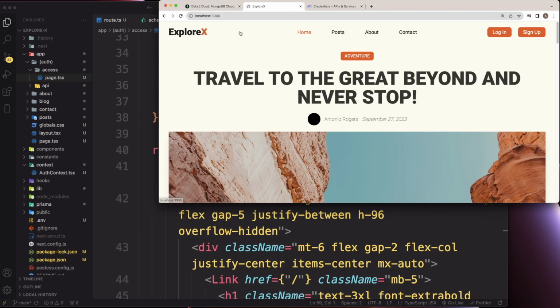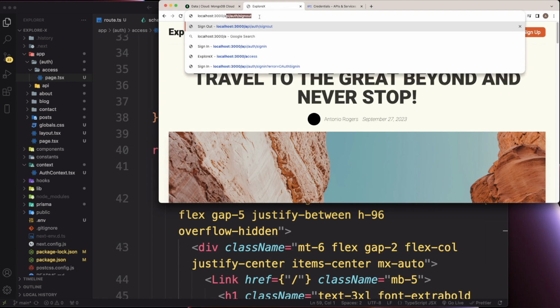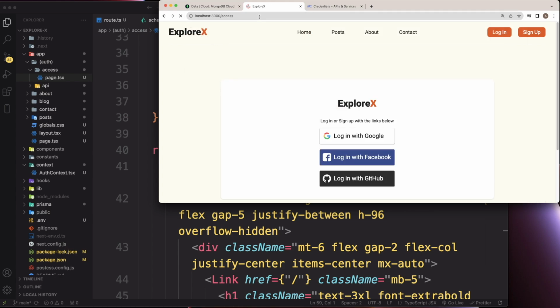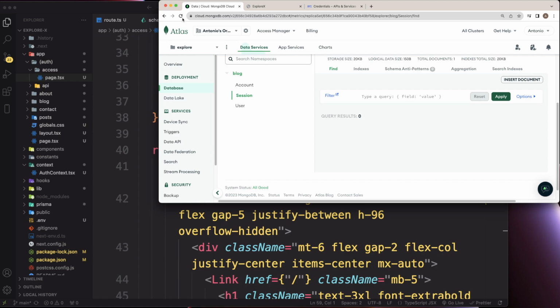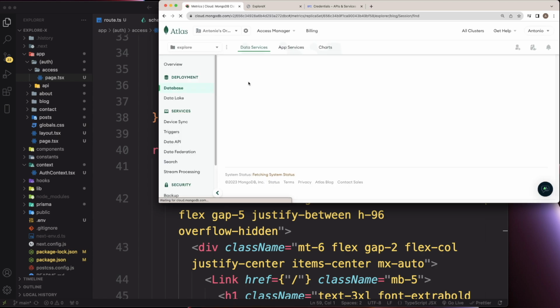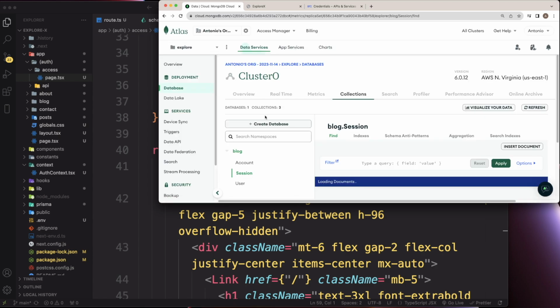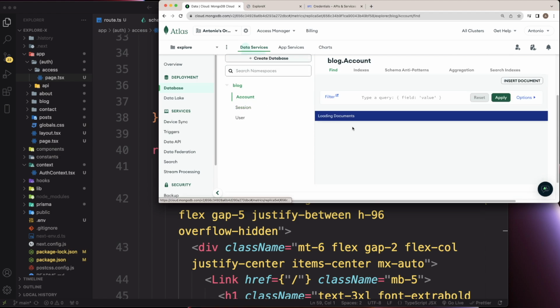All right, so now let's go back to /access and let's see if this is working now. Click. Okay, so it's right back in. I wonder if it saved our, let's see if it shows the account now. Okay, so see, it shows the account back.